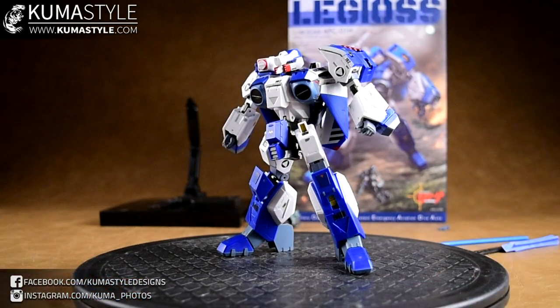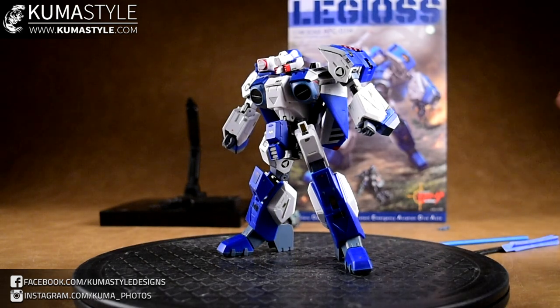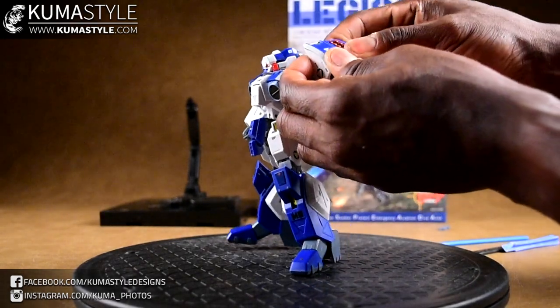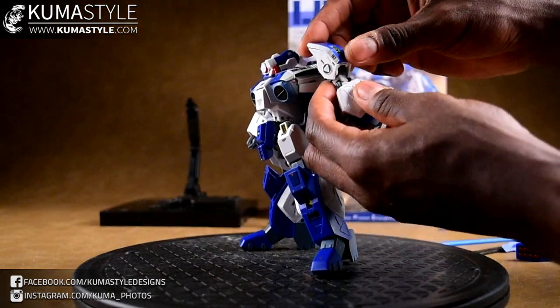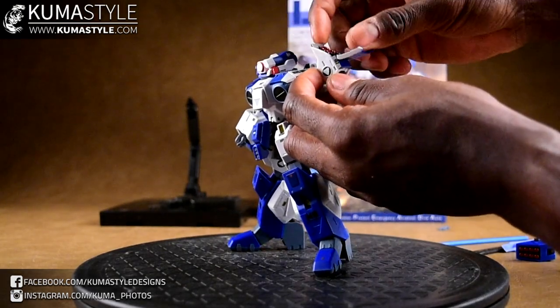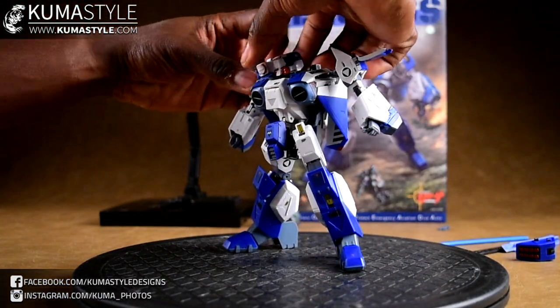Good detailing - the sculpt is absolutely amazing. My problems just come with the fit and finish because it's a nicely painted piece and the tampos are amazing, but it's just the construction of it. We'll get into that in a bit. First the gimmicks: there's a missile launcher in the back that clips on and off with a nice hard clip. I like the way it looks better with it off. The shoulder doesn't lock into place, which is goofy. But in terms of gimmicks, missile pods are everywhere - on each shoulder.